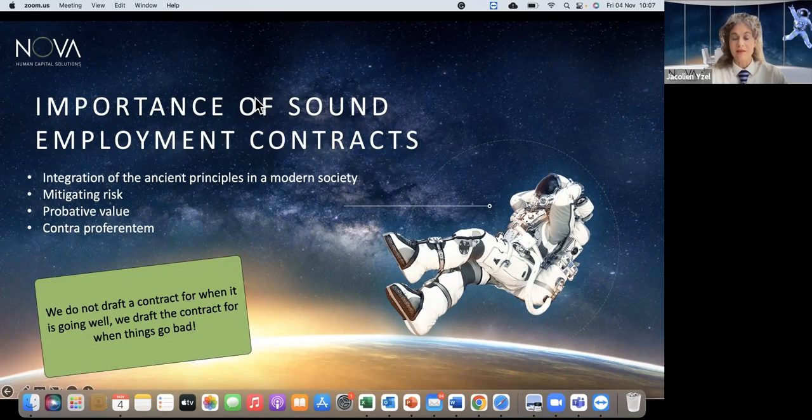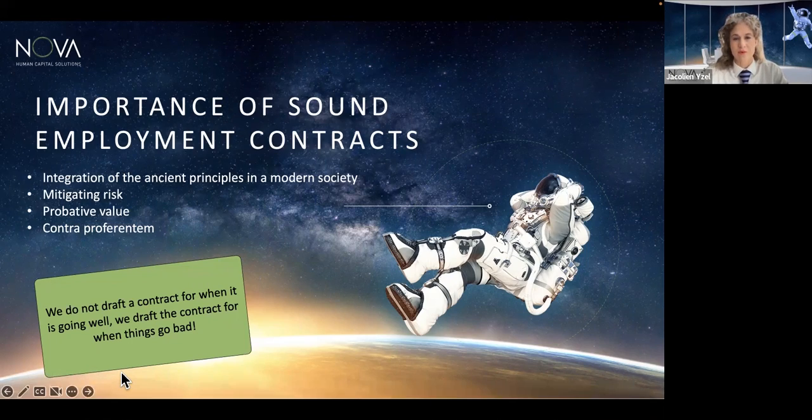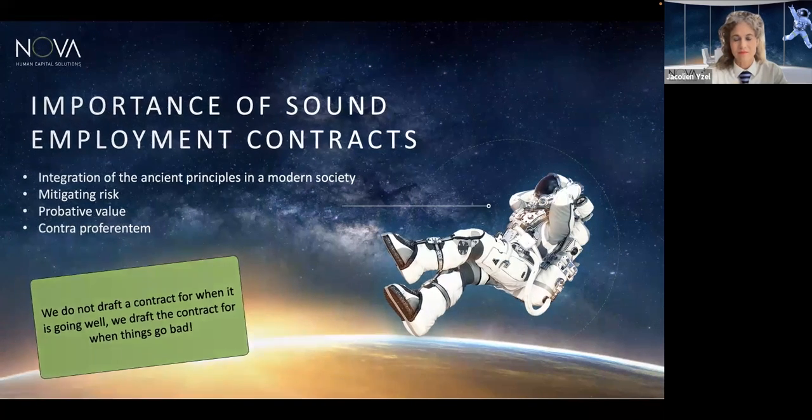And also remember that you can protect yourself against this principle. If your contract is silent on contra proferentem and there's a dispute, the contract will be interpreted against the drafter, which in our context is usually the employer. So you can contract out of that as well. So it's really, really important to ensure that when you engage in contracts, that you engage with a service provider that can help you put something solid on the table.